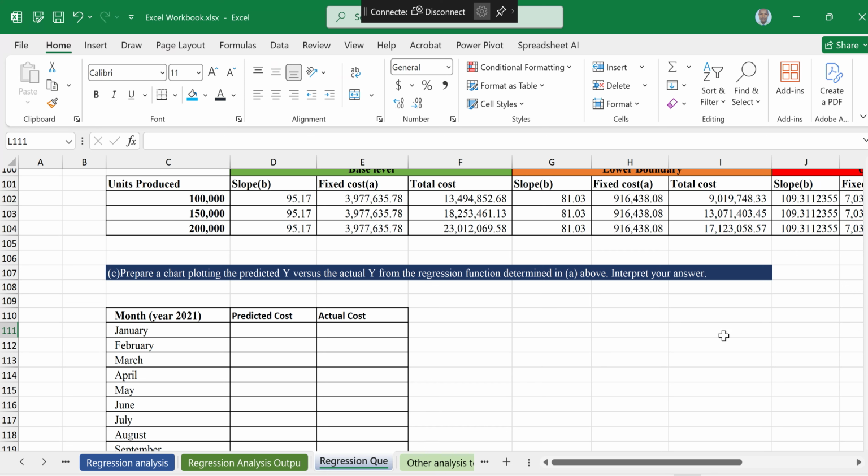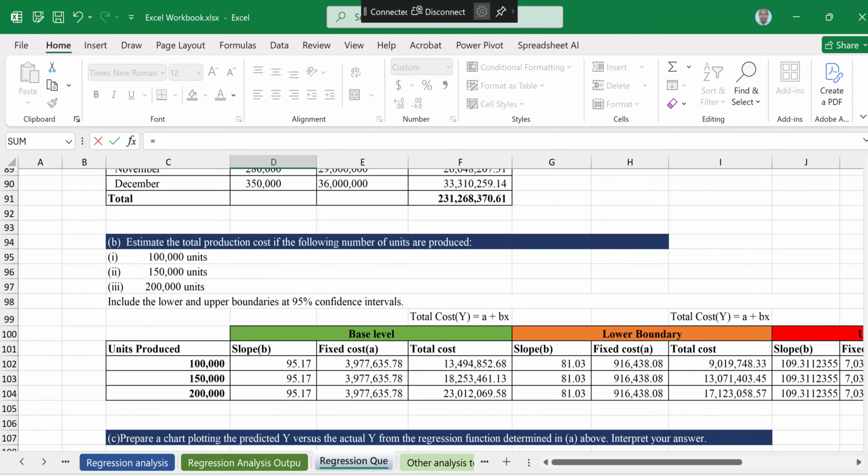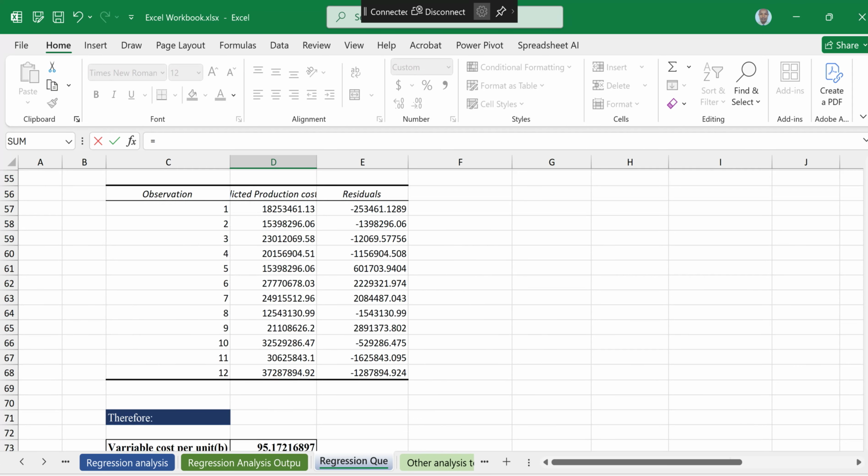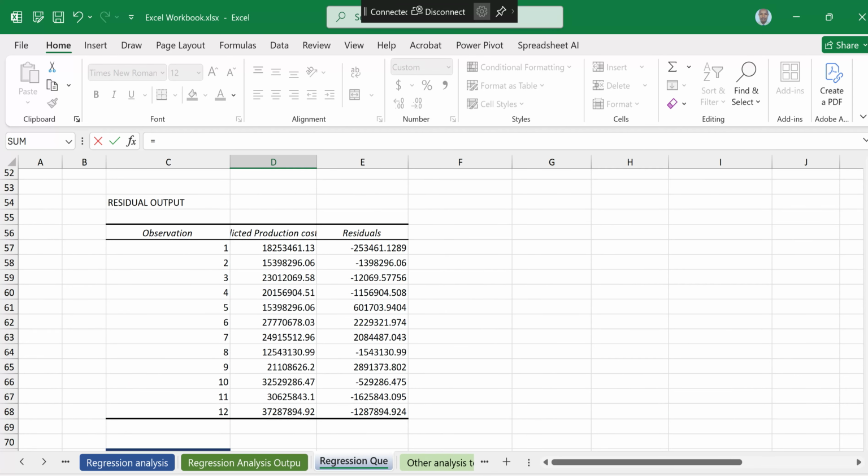Now, what is the predicted y? Remember we have predicted y, we also have the actual y. Now, predicted y, just do an equal sign. Then move up to your residual output. Where there was residual output, there is predicted production cost.